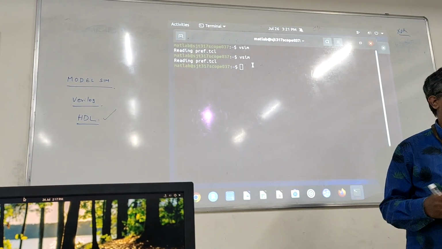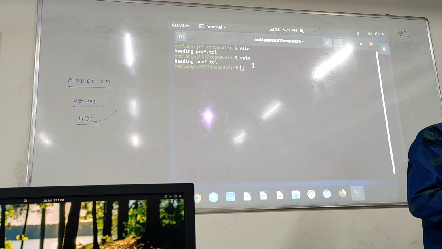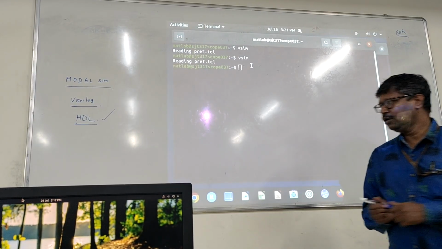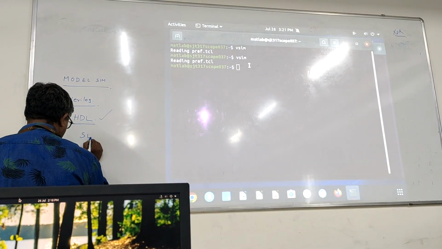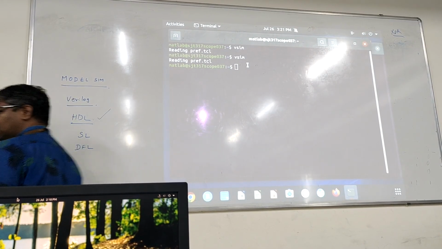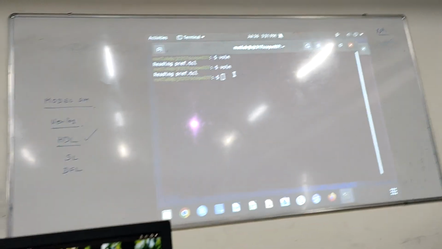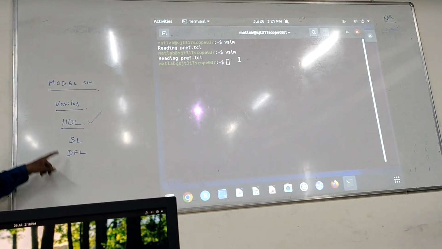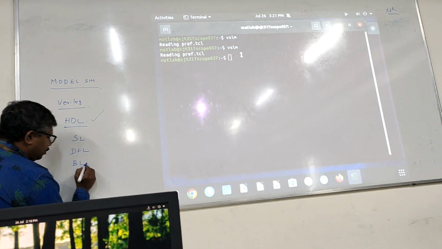For the development of code, we can have 3 different ways of writing the code. Note down, one is structural code, or you can note it down as SL. Second one is data flow level, DFL. Third is behavioral level.